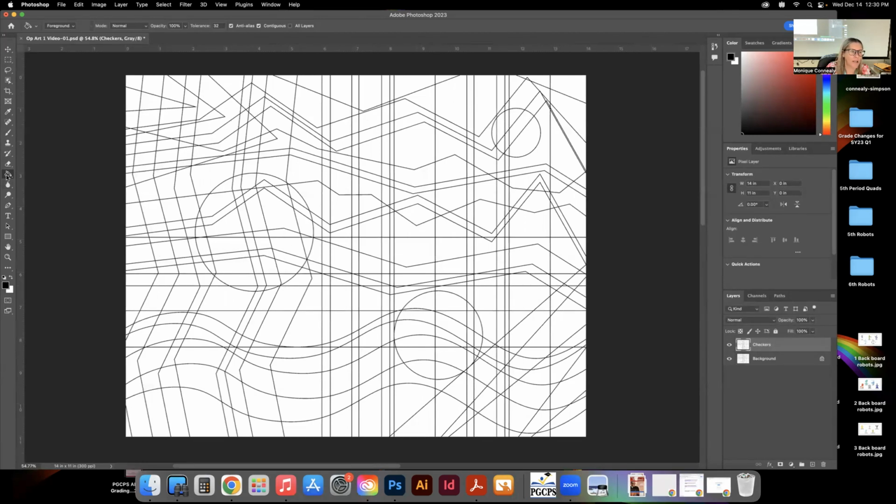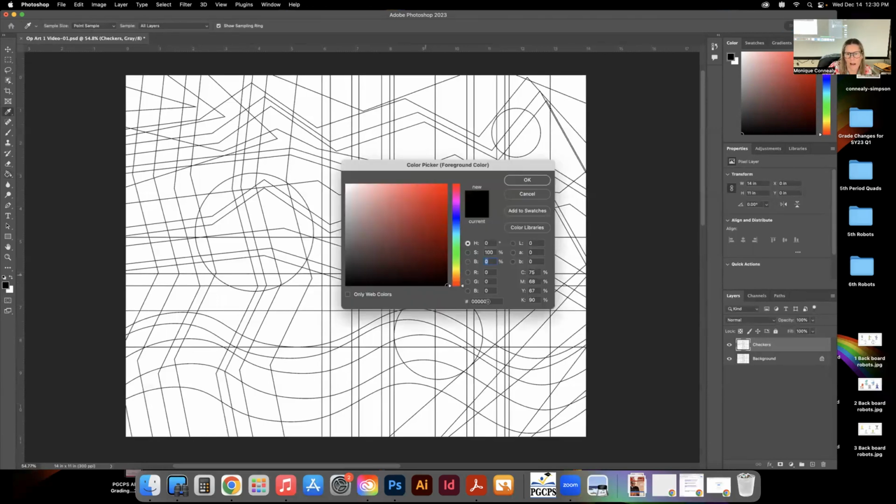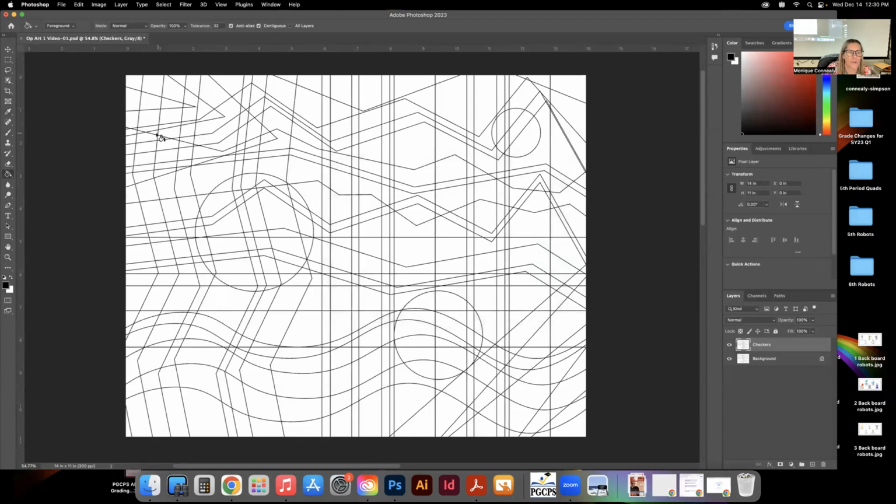So this is where the paint bucket is. If you see this gradient tool right here in the middle of this toolbar, then just press on it, and these are nested so you can change it to the paint bucket. So now I have the paint bucket. This is my foreground color and my background color. It's different than it is in Illustrator. And it's different than it is on your iPad, obviously, because they're stacked on top of each other. But this is your background color. It should be all black. You just drag this into the corner if it's not already all black, okay? And then you can start filling.